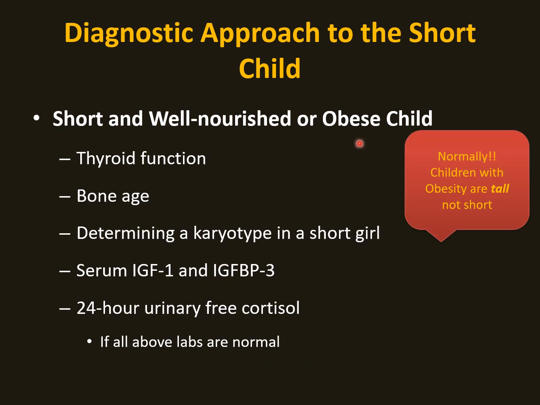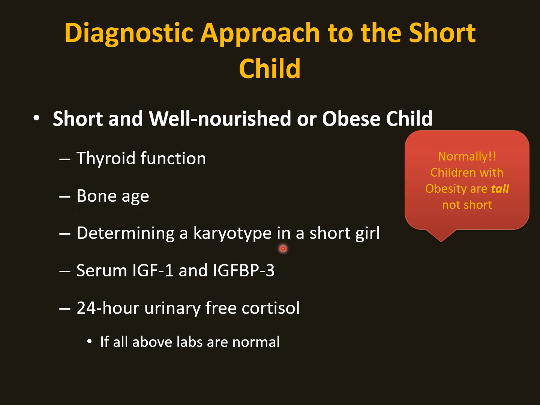Short and obese is a red flag. Normally, children with obesity are tall, not short. So if you present with a case like that, a thyroid function test will be very helpful. If the TSH is elevated and the free T4 is low, this is hypothyroidism. Bone age is very important to determine if it's delayed, advanced, or similar to the chronological age.